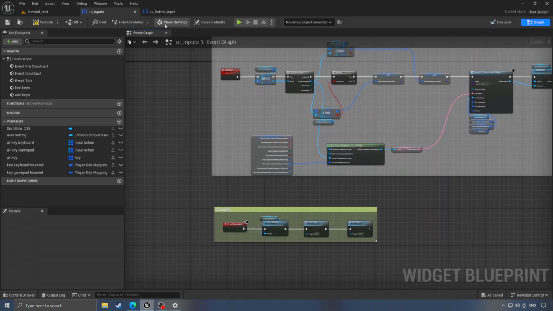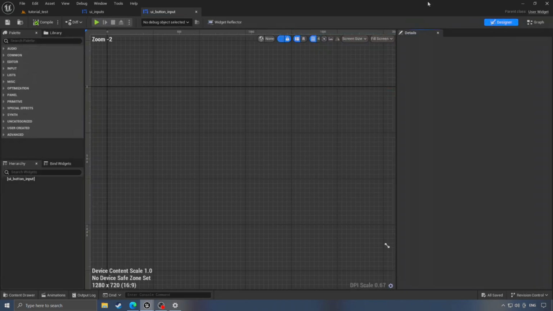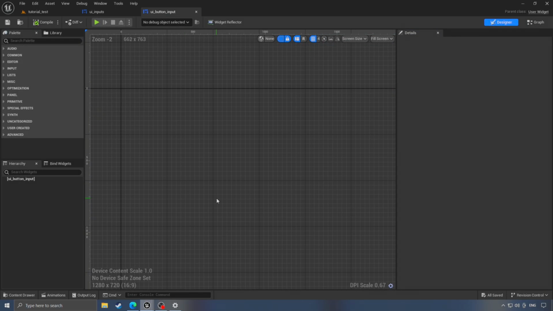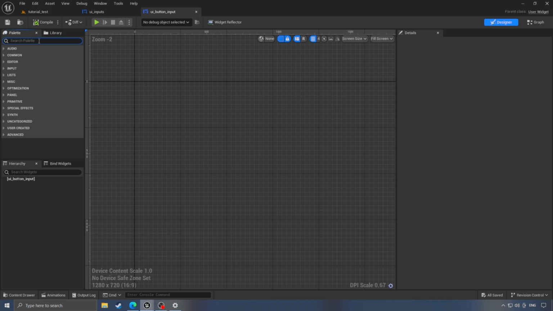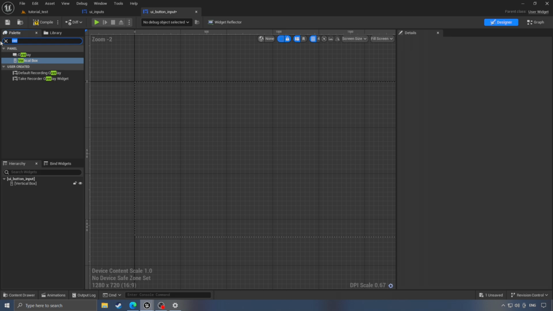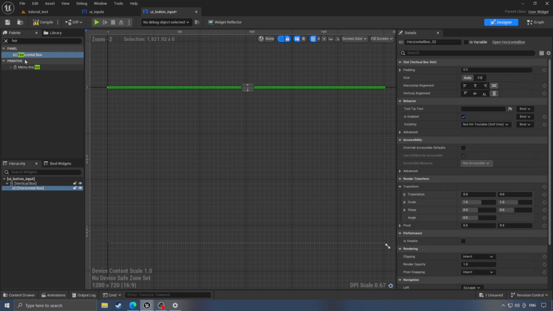Now we will move on to UI button input. In the previous widget, we fetched all the keys we have and sent the information of each key individually to this widget to display it for us. But before starting the logic, first, we must organize the widget here. We start by placing a vertical box, then a horizontal box, and inside it, we put a border and change its color slightly after setting it to fill.